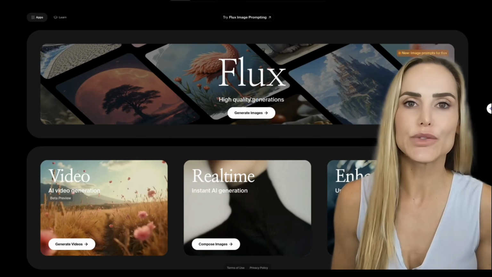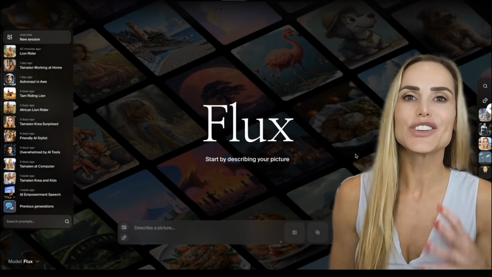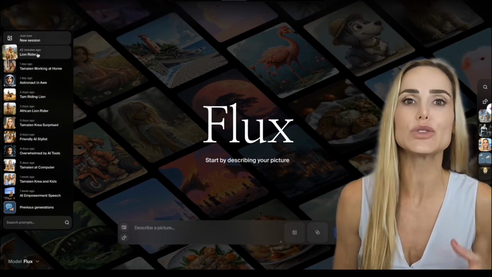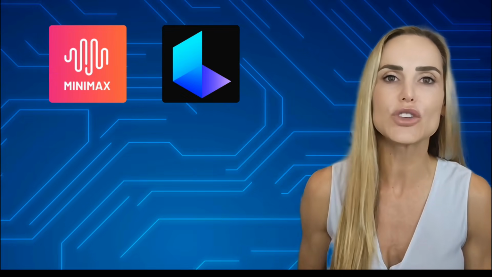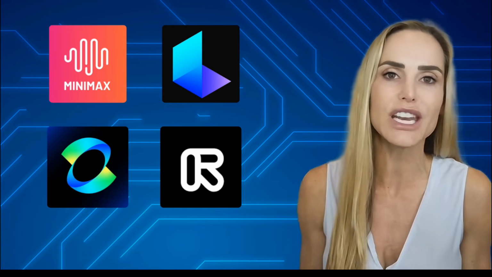Here's what's going on behind the scenes. We used Flux via Krea. I like the ring to that. to create our images. Flux has 12 billion settings or parameters, which help it produce really good pictures in real time. This means we can type in what we want to see, and Flux instantly creates the image, making the creative process much faster. Krea works with other platforms like Minimax, Luma Dream Machine, Kling, and Runway to then turn that image into the video that we see.